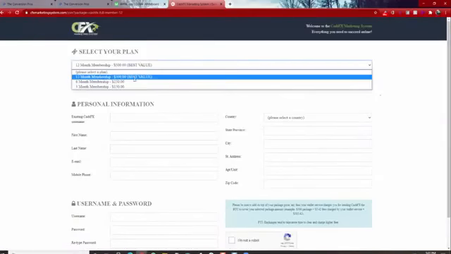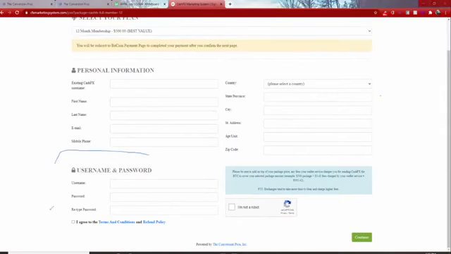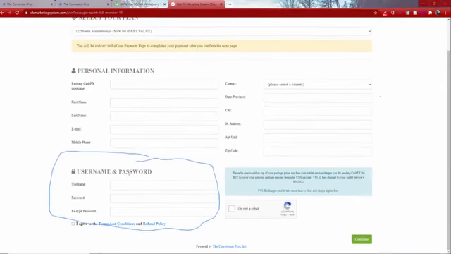Once you do that, you will scroll down and click on the sign up button. You can choose your plans up here and fill out all your information. But the most important thing is do not forget the username and password that you create. This is how you're going to get in the back office of the Conversion Pros, and we don't make this up for you. You make it up. It amazes me how many people forget the username and password that they created. So don't forget what you make up, okay?